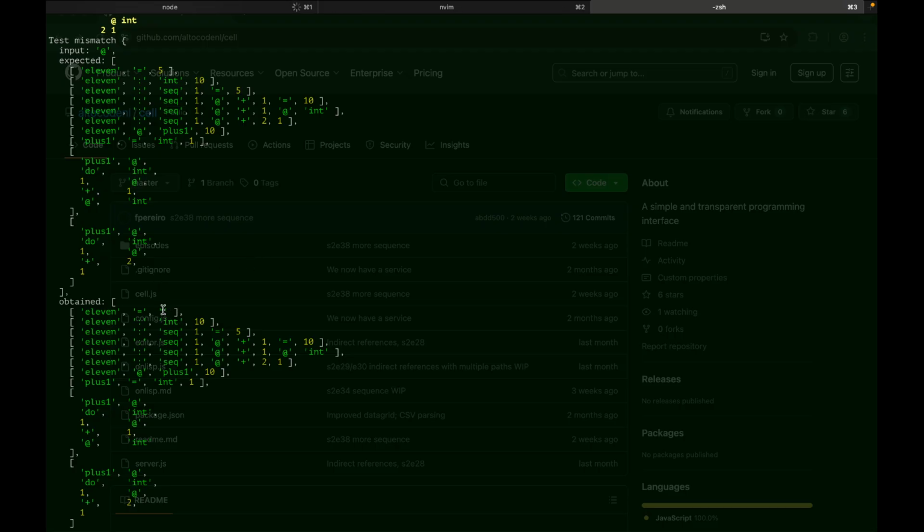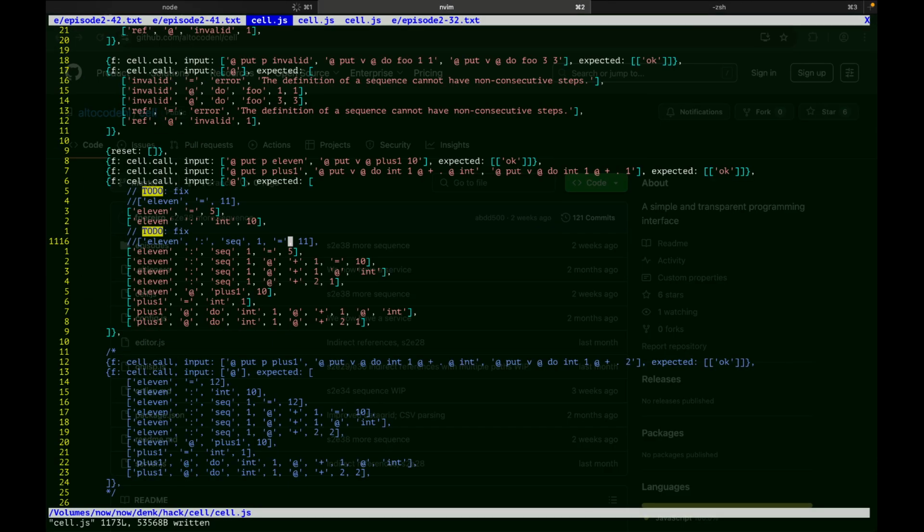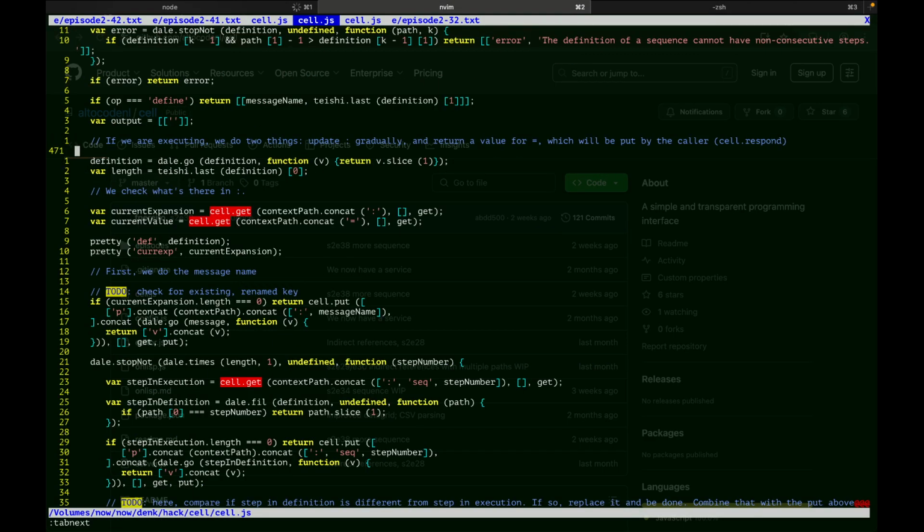Oh, okay, so for 11 we also get the empty, so it's not that only.